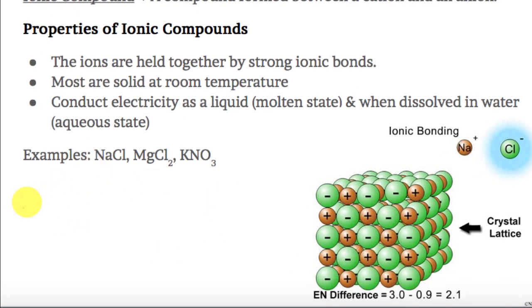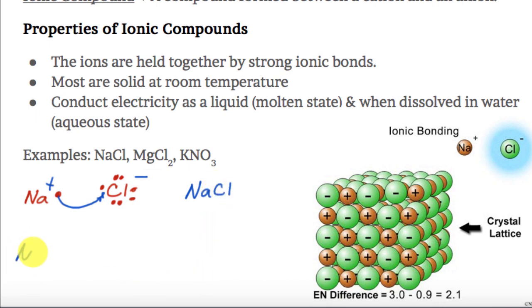So instead of drawing sodium with all of those rings, we know that sodium has one valence electron, while chlorine has 1, 2, 3, 4, 5, 6, 7. So we're just going to represent the electrons with dots. So our dots are going to represent the electrons around each of those atoms. So we're going to say, okay, sodium is going to lose this electron, and it's going to go over here to chlorine. As a result, we get a positive charge on sodium, and we get a negative charge on chloride. Then we can say, okay, the positive and the negative attract each other, and we get sodium chloride.